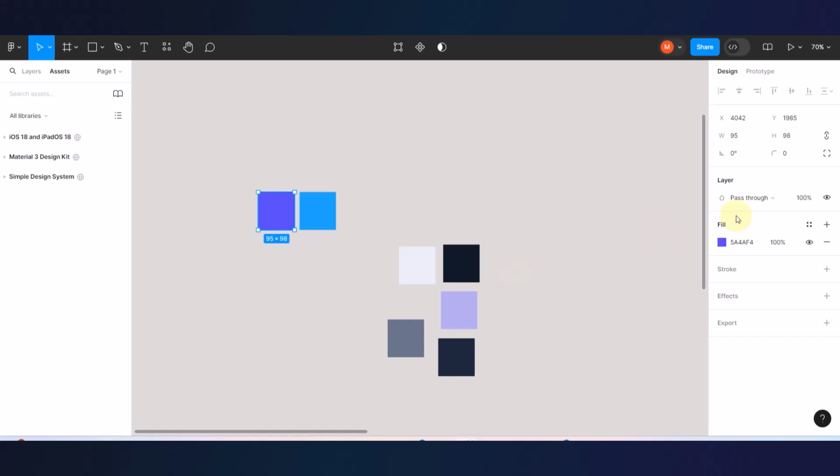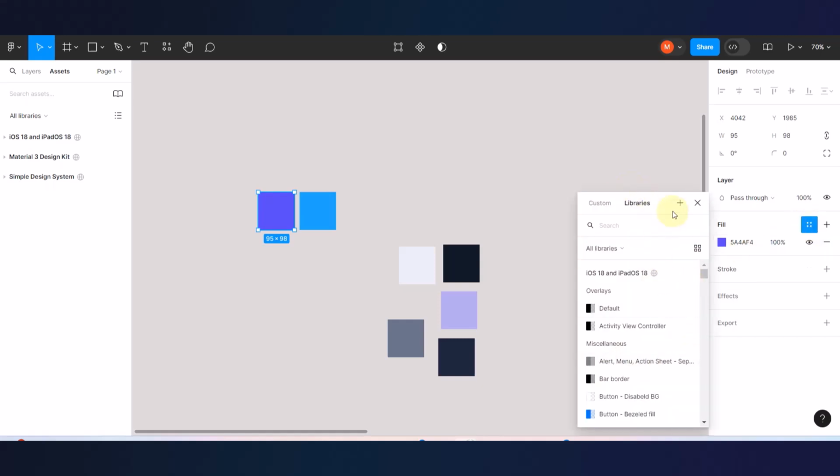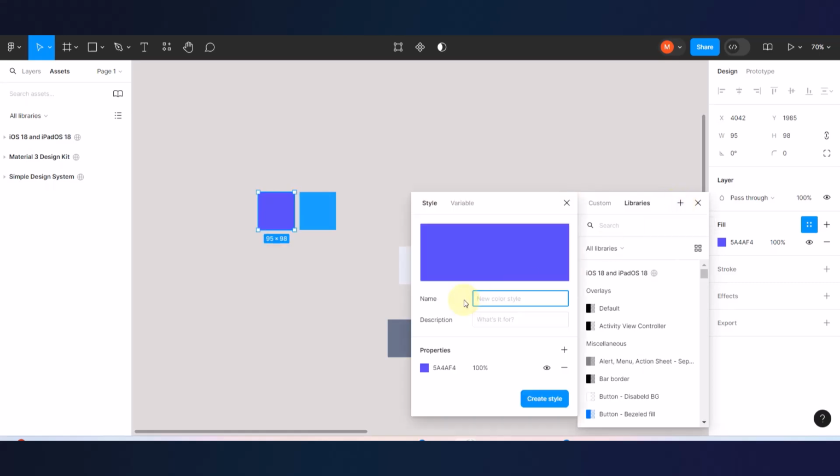Let's choose this color as a primary color. Now I'm going to be a little bit faster, because I'm going to repeat myself here. I'm going to create a new style, and I'm going to name this primary. Or maybe, can't I say color / primary?